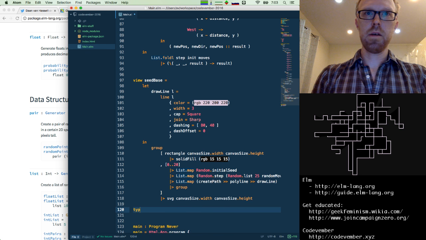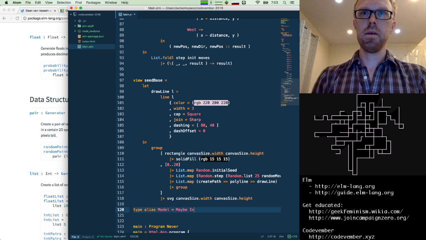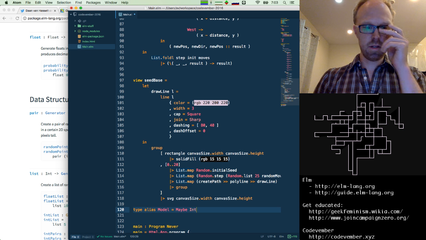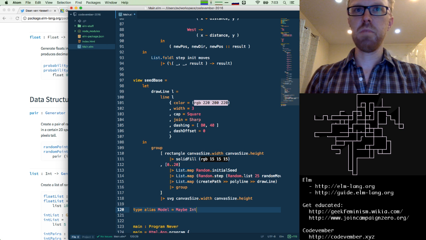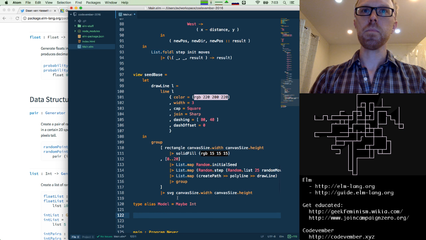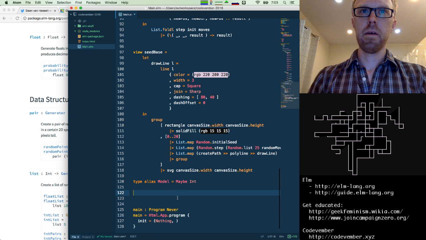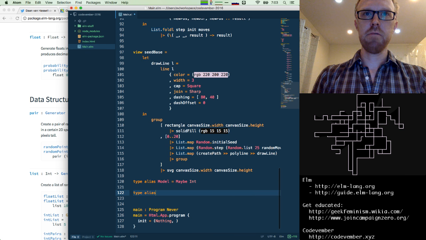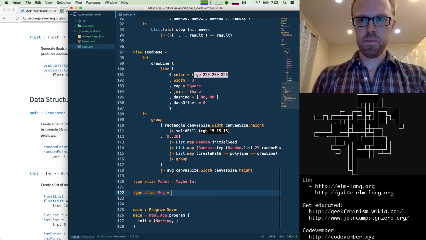So let's define our type alias. Model is going to be a maybe int to represent our random seed base. Then we're going to have type alias message is just going to be an int.